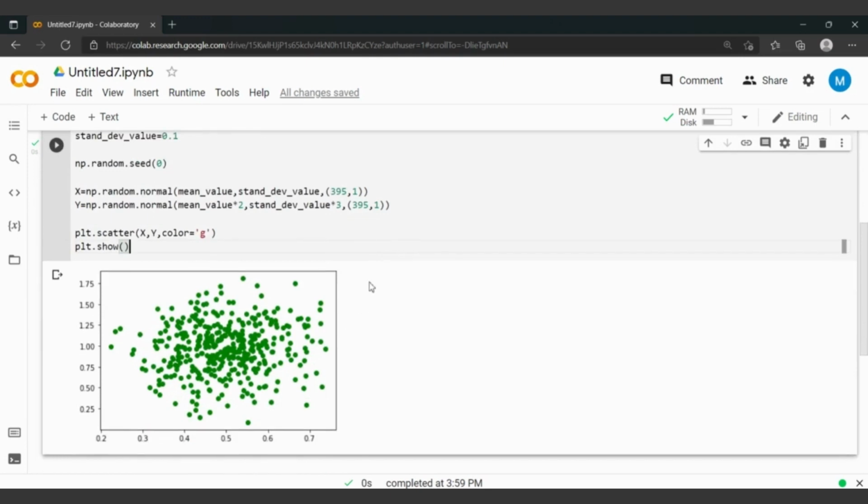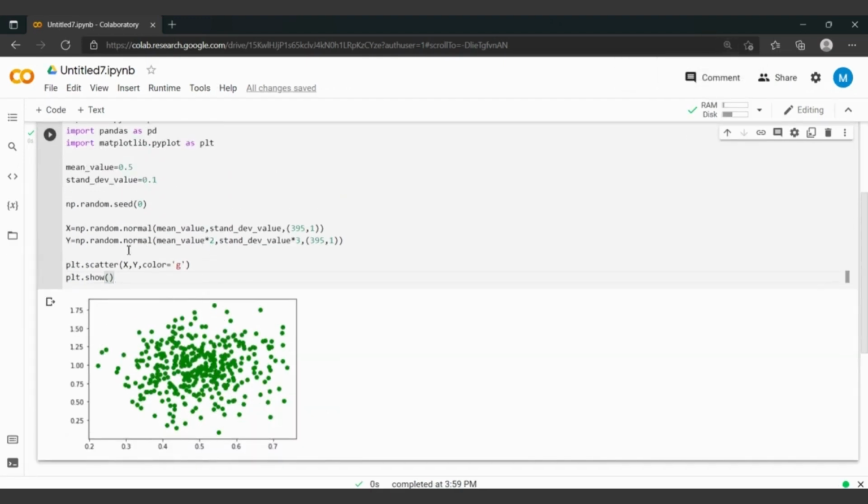So yeah, we can see it here. We have got a few x values and y values. We got the central mean values. There is more data around the mean value, you can see, right? You can also check the standard deviation value of 0.1. Perfect.